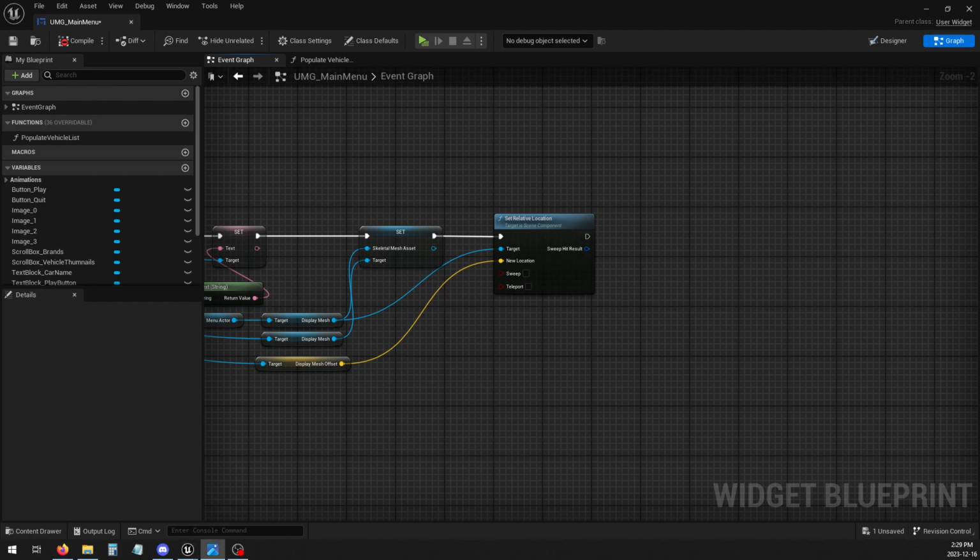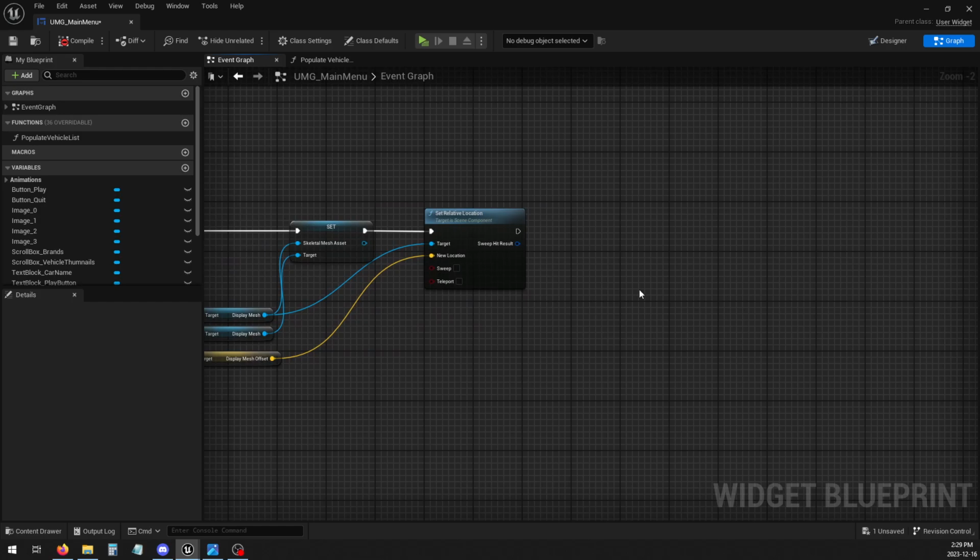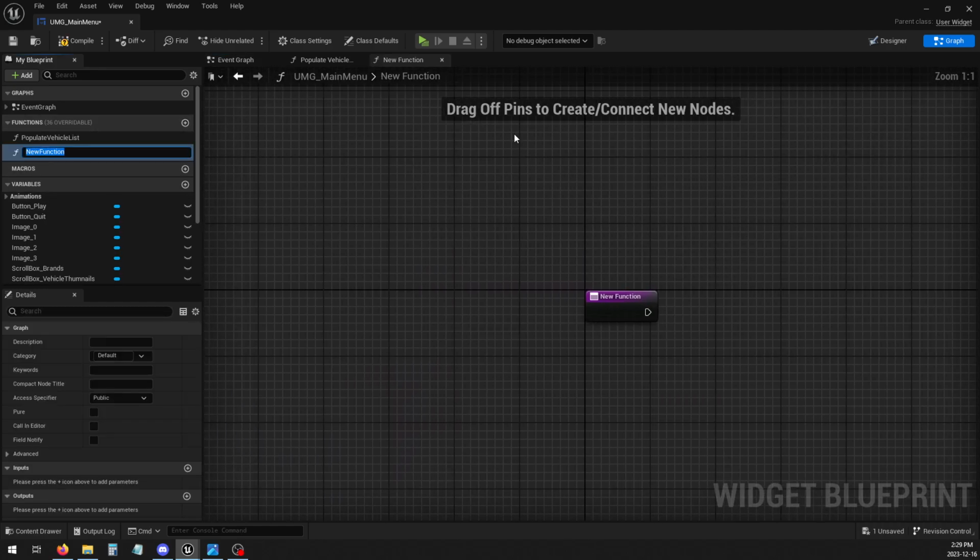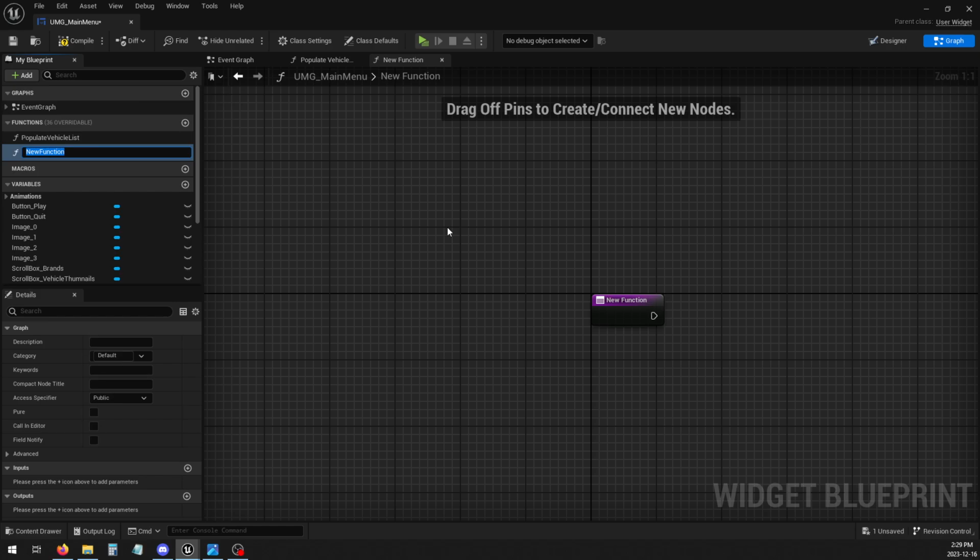And so the way we're going to do that, first of all, we'll create a new function for it, because we'll be using that function in different places in the graph. So right away here, I will call it initialize colors.